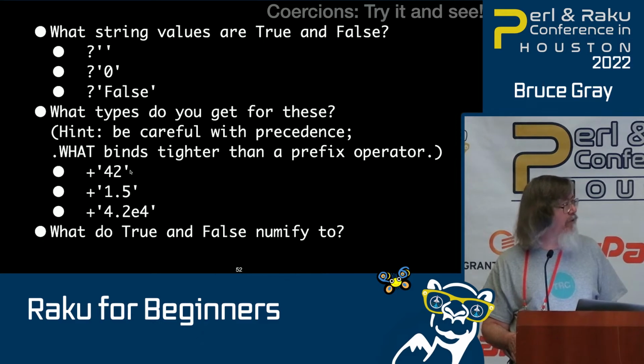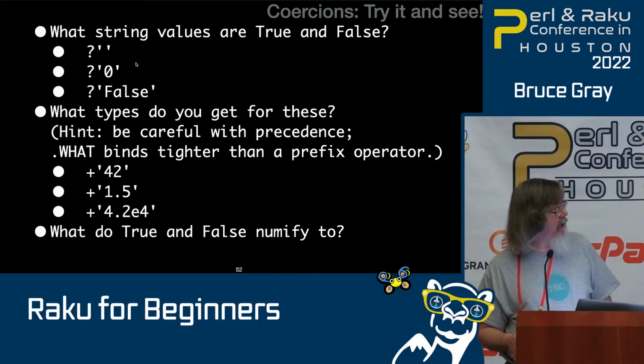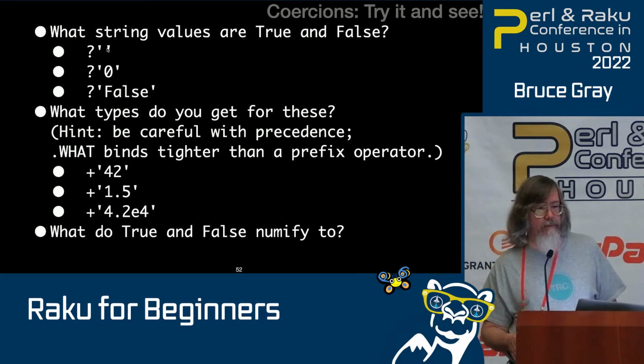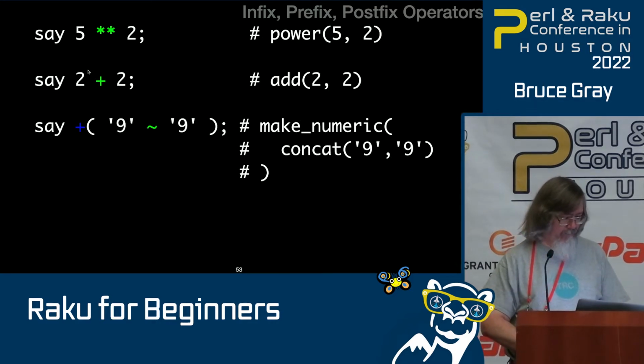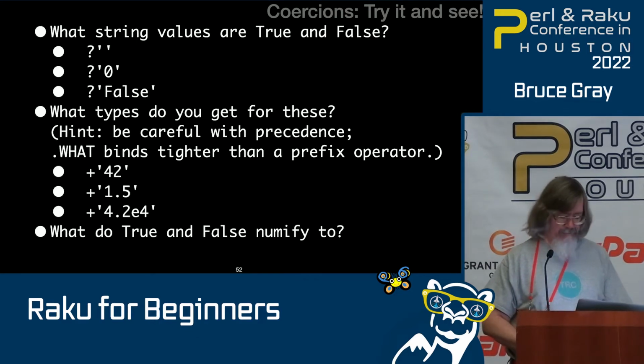And finally, what do you think true and false would nummify to? So, somebody tell me, what did you get? Is the empty string true? The empty string is false. That's the way it is in Perl too. How about string 0? Did you try it? Oops. Oh gosh, it's not going to let me cheat.